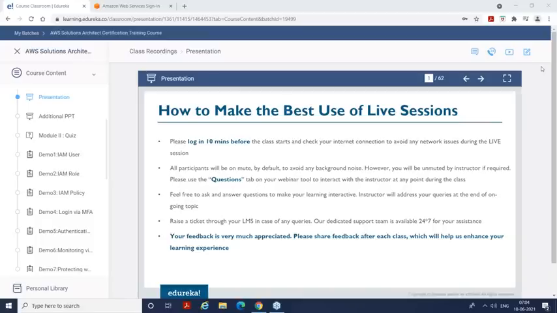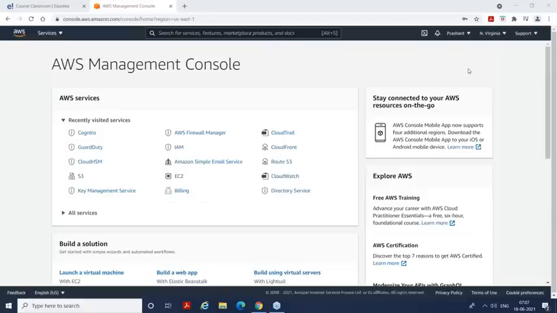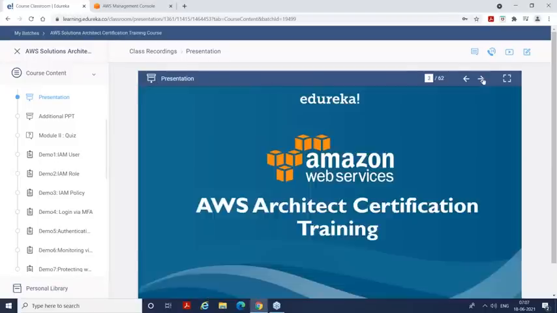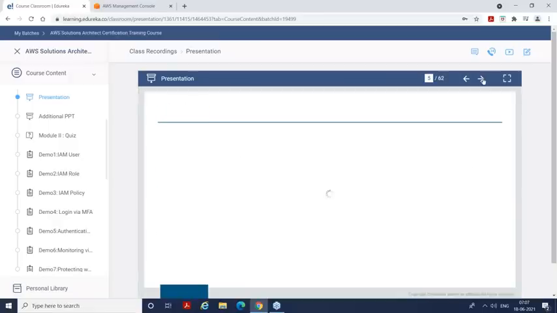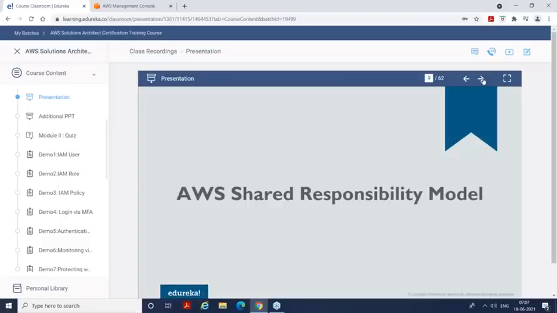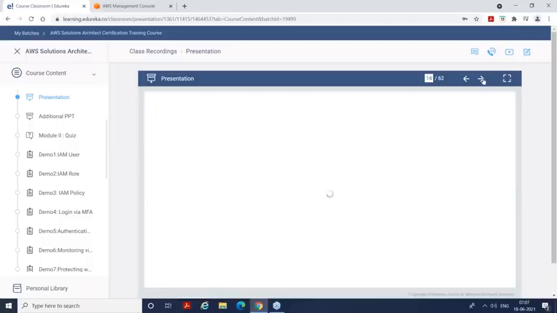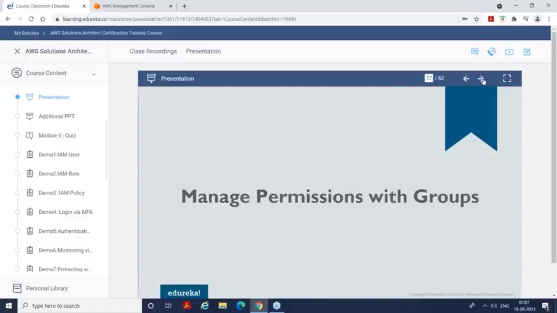Now we have one more service from AWS to easily manage your users, and that is your AWS Cognito. We have one more part of user management, and that is using AWS Cognito. Now, what is AWS Cognito? Please understand very clearly. Okay, allow me one moment. I'll take you to the slides so that you all are on the same page.